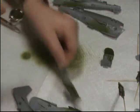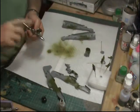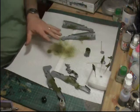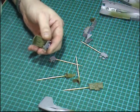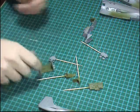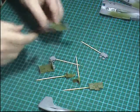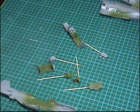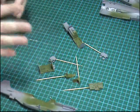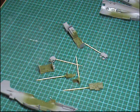There we go — got a little bit of green left in the colour cup, so we'll pour that back into the bottle and let those dry for a moment. Now all the green work is done and dry. What we want to do is start the weathering and painting process. In a lot of ways it's easier — some people weather afterwards, I do it during. It's totally up to you, but it comes down to personal choice.